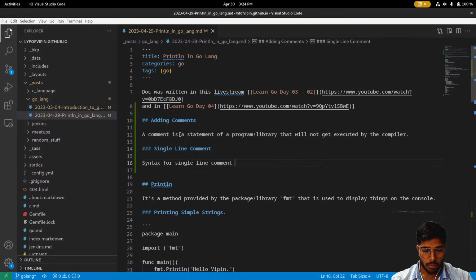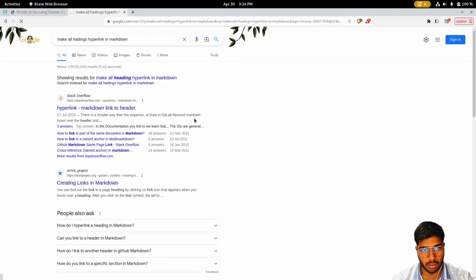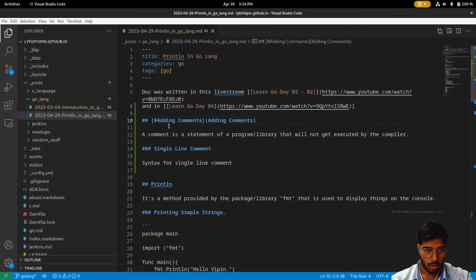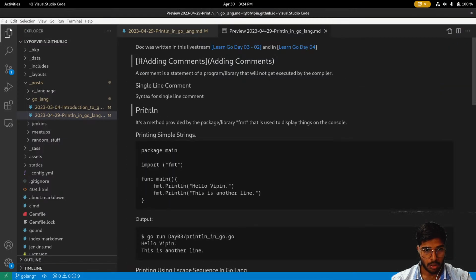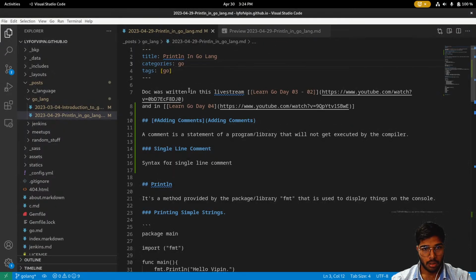Or I have to follow the same syntax that says something like this. I think I have to do something like this then. I have added it here. It's not working actually.